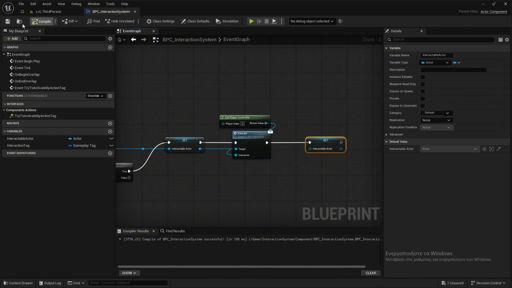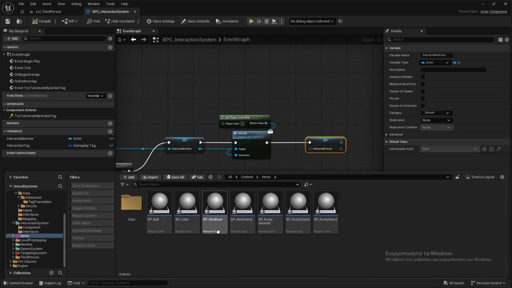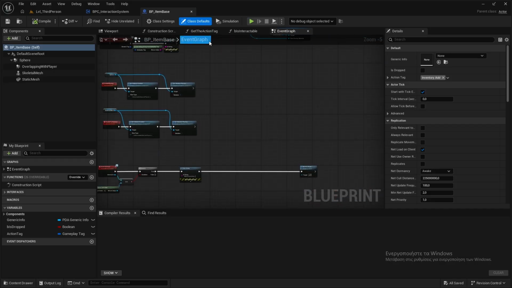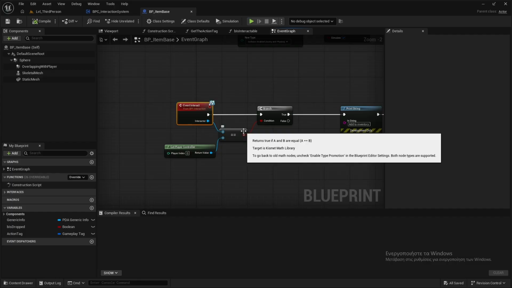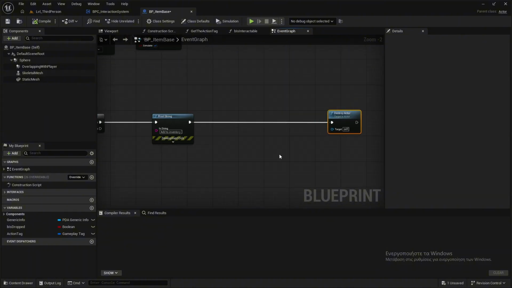And I'm doing it this way because the interact now lives inside the item base. So what is it? Here. So this will interact. If it's the player controller, if it's true, do something. I destroy the actor, but okay.